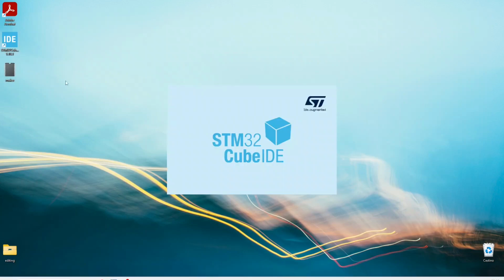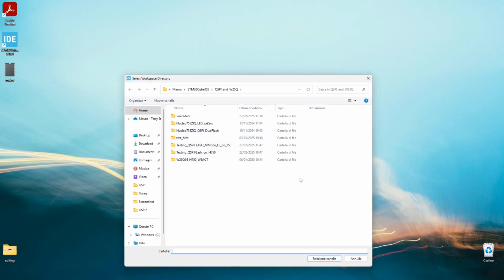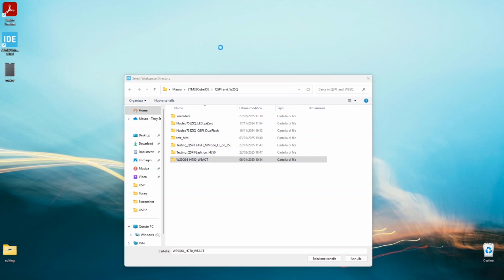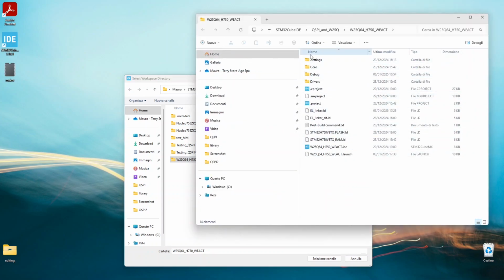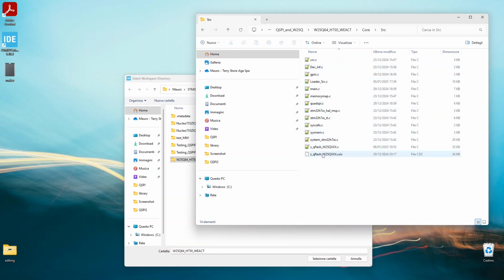Okay, let's open CubeIDE. In its default configuration, unless you have changed the settings, first thing CubeIDE asks is which workspace you want to access, giving you the option even to create a new one. A workspace is essentially a folder that can contain multiple projects, and each CubeIDE project is a workspace subfolder containing all the information needed to build, test, and debug a program for an STM32 microcontroller.